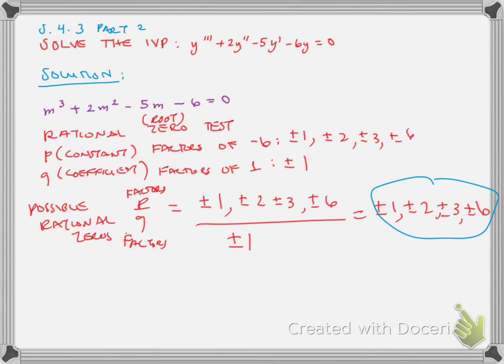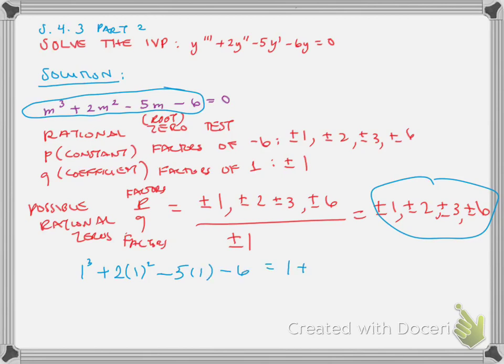When I say eyeball, I mean you could just plug in 1 and see what's going to happen, because for 1, the signs will stay the same. So it's just 1 plus 2 times minus 5 times 1 minus 6. That's 1 plus 2 minus 5 minus 6, which is not going to give us 0. It's going to give us 3 minus 11, -8. And then -1, I would just plug those straight in to see what's going to happen.